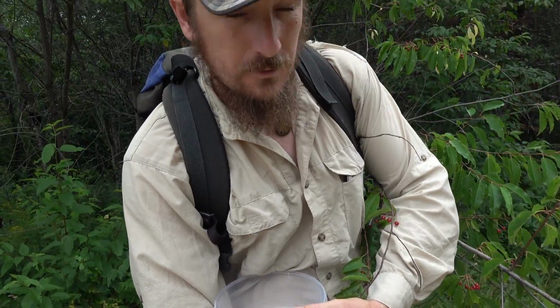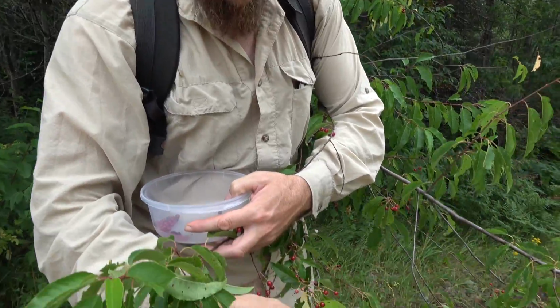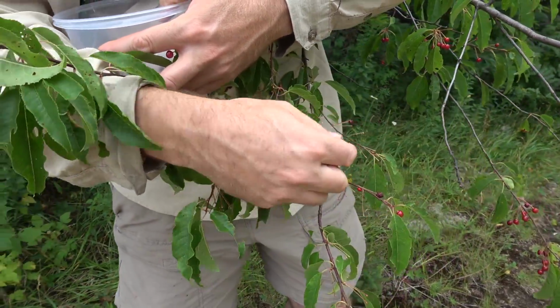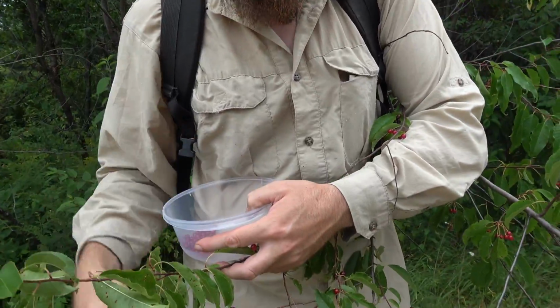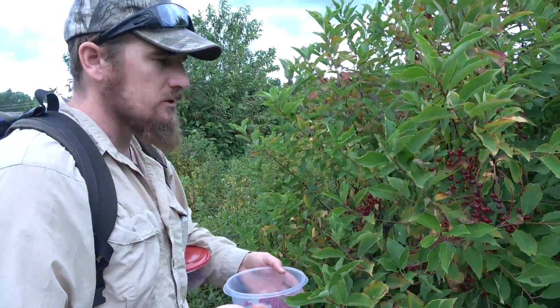There's cyanide in the seeds as well? I think... Like a chokecherry, I know you can't eat the chokecherry seed because it's got toxin. Yeah, I think it is in the pit also. Depending on how long we'd want to pick, we could pick up a couple liters of these guys too. So we'll just keep traveling our way down to the river and see what we see. Cherries aren't quite ripe, but we can still eat them.